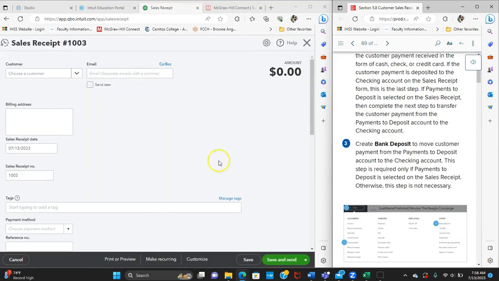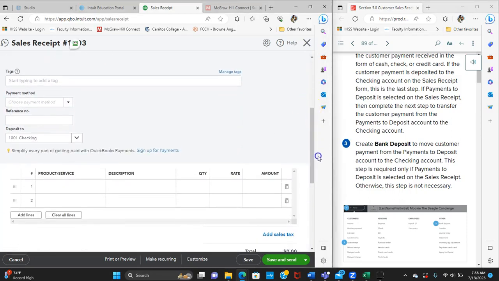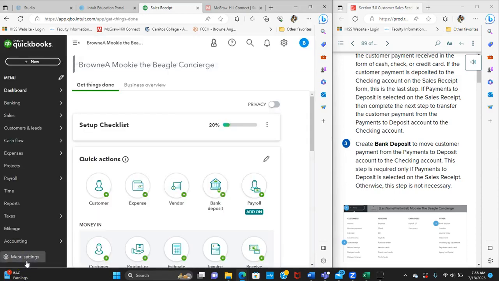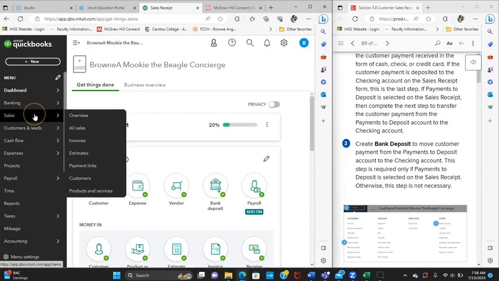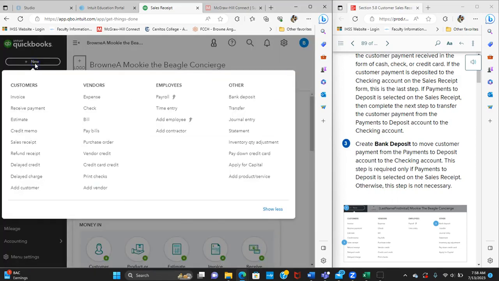All right. So this is what the sales receipt would look like, and we'd put the customer and then all of the information would fill in for us. And then all we would mainly be doing is what account we're going to deposit it to, the payment method, and then we choose whatever service or product the customer received and we'd save it. So you can also create bank deposits. So we'd go to the plus new and over under other, we could create a bank deposit. And that's just for when we receive the payment. We have to deposit it into the bank as well. So we'd go ahead and create that bank deposit.